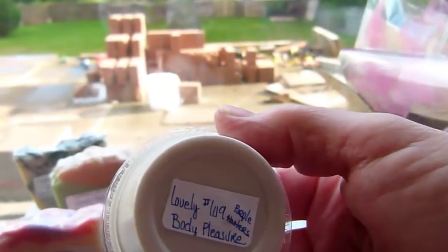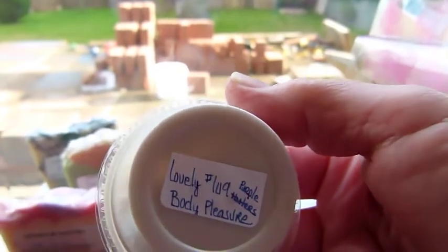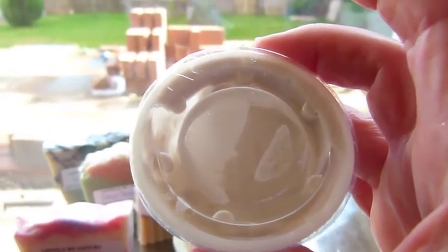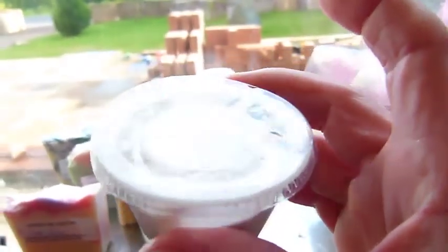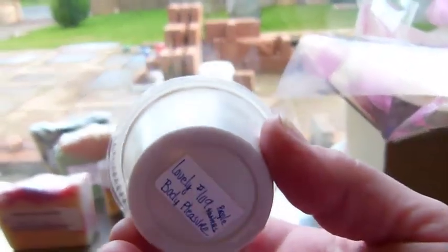I've just used this moisturizer and it's beautiful. With moisturizers, I always think the quicker they soak in, the less nourishing they are — that means a lot of water and not many oils. A shea butter is very silky, stays on the skin a long time, and soaks in slowly. This one has a really good texture — it soaked in not fast, but certainly wasn't slow either. Really nice product.